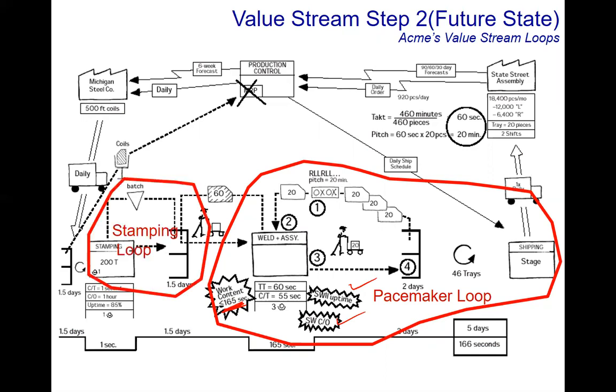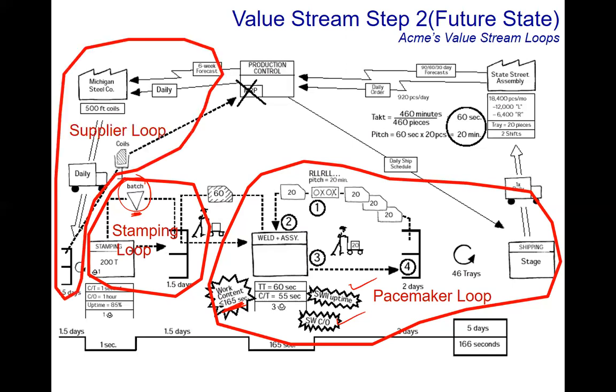We also worked on the stamping loop, because the stamping press is a large equipment which is used by multiple products. So it had to be handled in a specific way using signal Kanban. So we used that. Some batch processing is going on here. So that was a special thing we had to do for the stamping loop. Then we had the supplier loop, where we had to understand how we can coordinate between the supplier and us all the raw materials that are coming in using the Kanban idea and the supermarket idea. So we used the production control department and took advantage of the information flow that the production control department is already having with the supplier. So that would be our supplier loop.